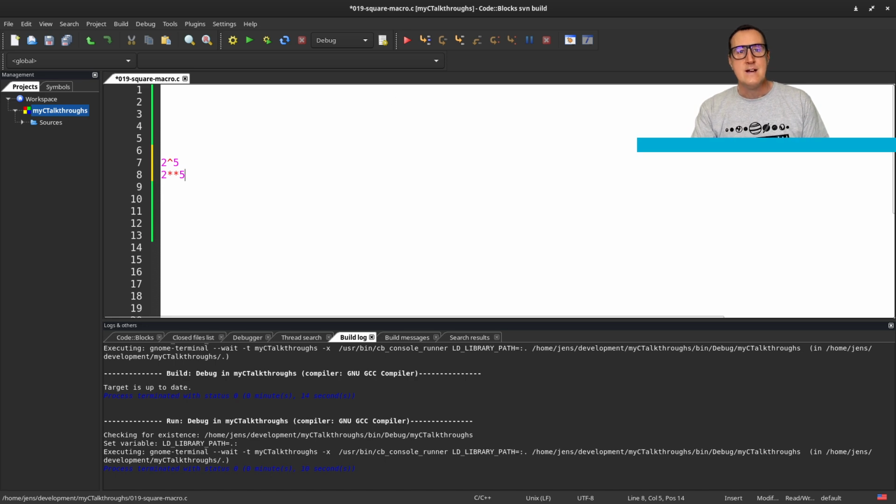That means in C, as a developer, you have to use the pow function, this way, and that gives with 2,5 also a value of 2 to the power of 5. This requires you to include the math.h header file.